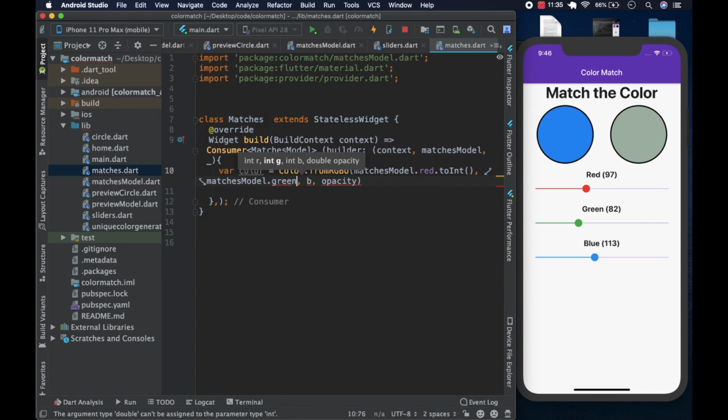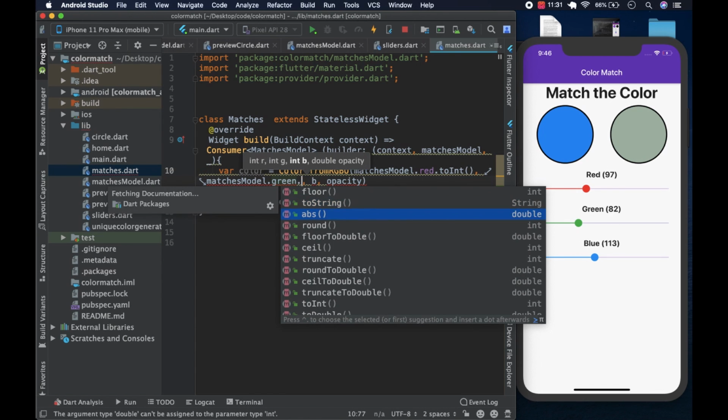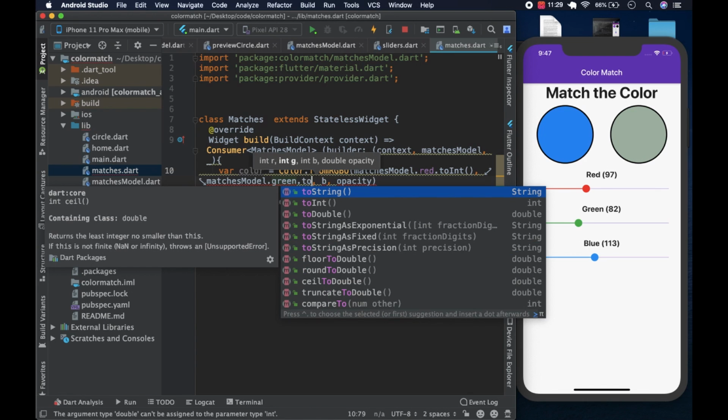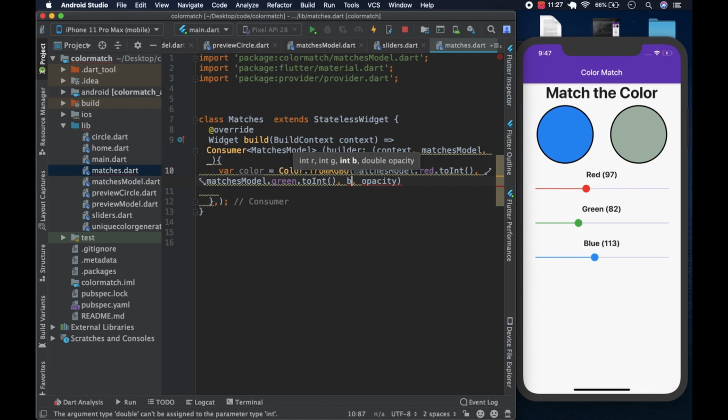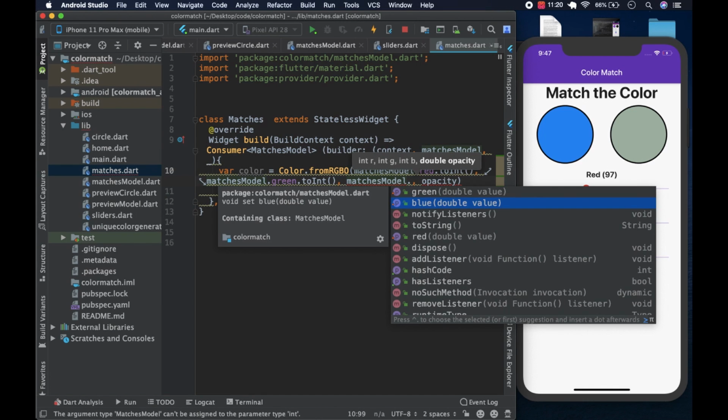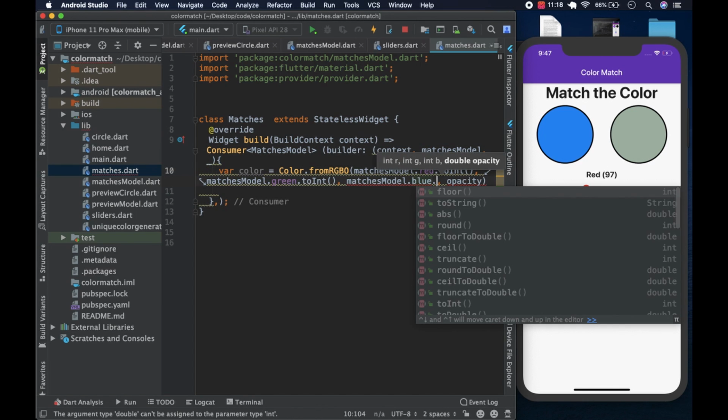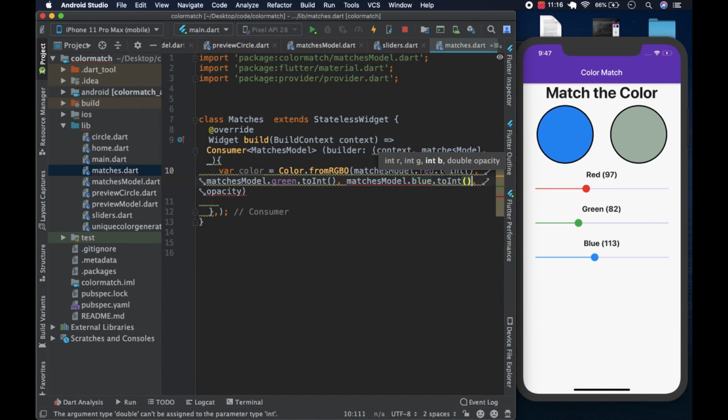It's going to be green, and we convert it into an integer with toInt, right? And we do the same for blue. We say matchesModel.blue.toInt. And the opacity, remember the opacity we decided is 1.